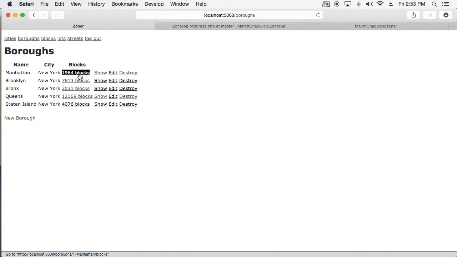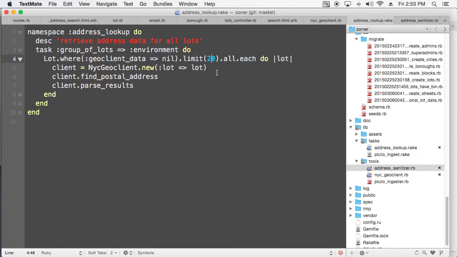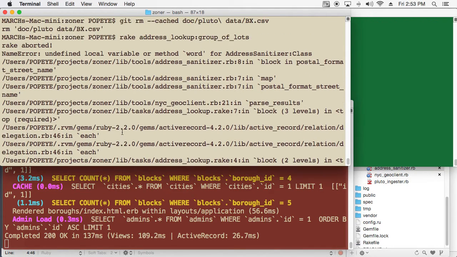You know what we should do is make an interface for streets here, so I can see kind of what the status of that ingestion process is.